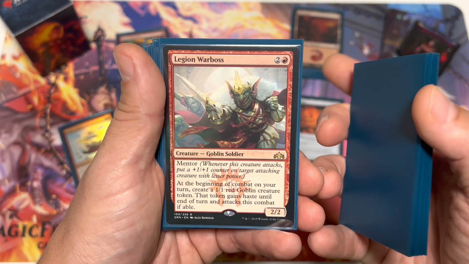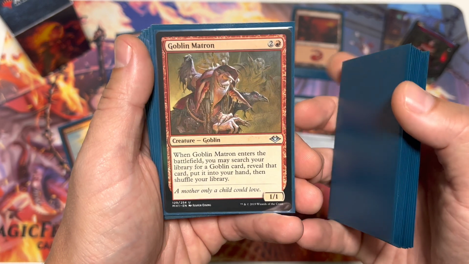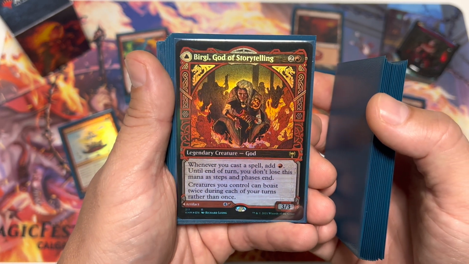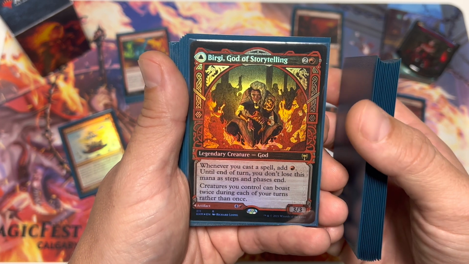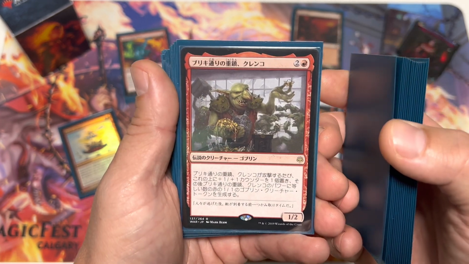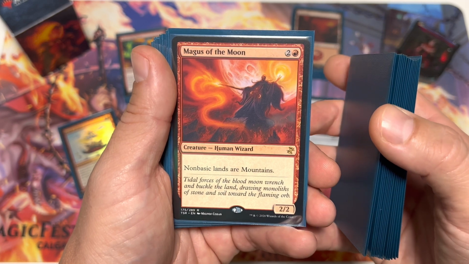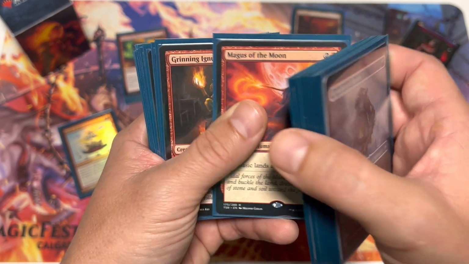Legion Warboss generates red goblin creature tokens. Pashalik Mons. Goblin Matron, it's a goblin tutor. Birgi, God of Storytelling. So whenever you cast a spell, add 1 red. Until end of turn, you don't lose this mana as steps and phases end. So Birgi is also a part of a combo. So this is Kranko. He produces goblins. Magus of the Moon, non-basic lands are mountains. So just like Blood Moon, but in creature form.